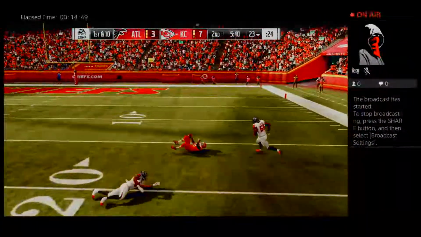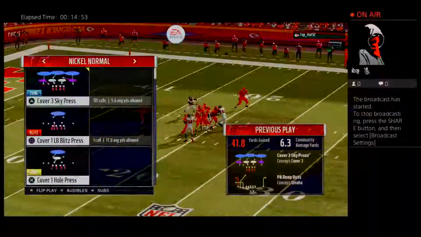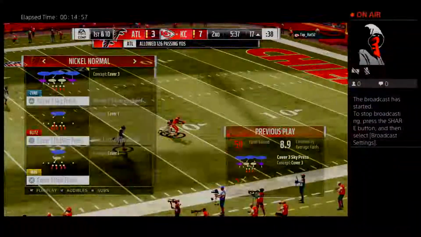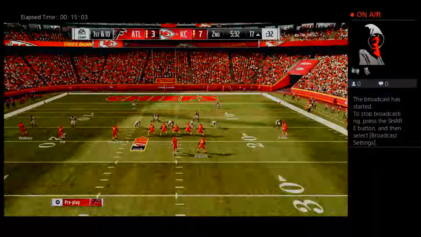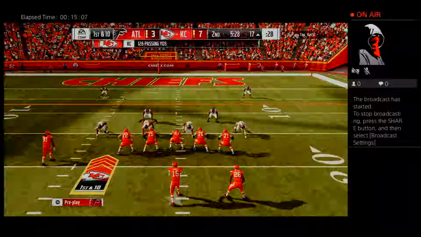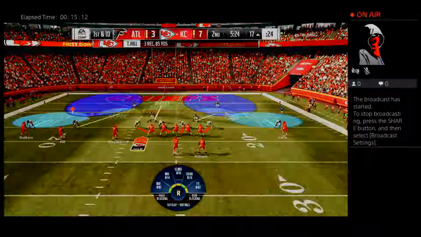This is caught at the 20. And he takes this thing way down into Atlanta territory. Mahomes finding Hill for a big play. 59 yards. A real field flipper there as all of a sudden they've got a first down in the red zone.